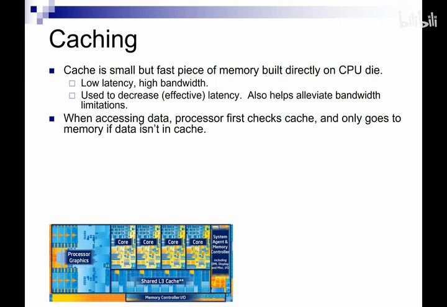So what we'll do is whenever we access data, the processor first checks whether that data is in the cache. If it's in the cache, then it can get that data directly from the cache and have very small latency. Now sometimes the data is not in the cache. So in that case, the processor is going to have to get it from memory. Once it goes to memory, it's going to take several hundred nanoseconds, and so it's going to be like 100 times slower than if the data were in the cache.